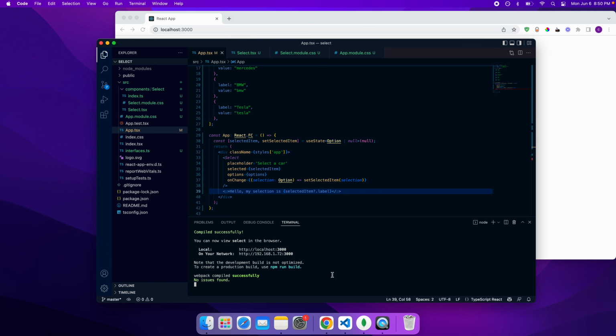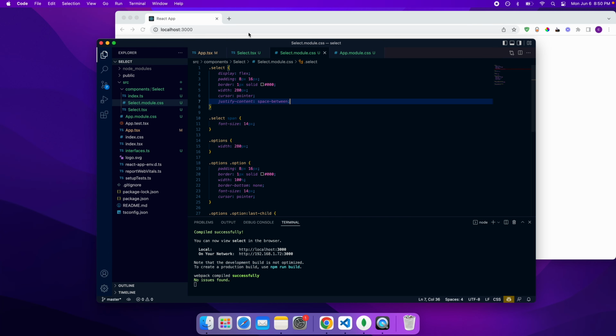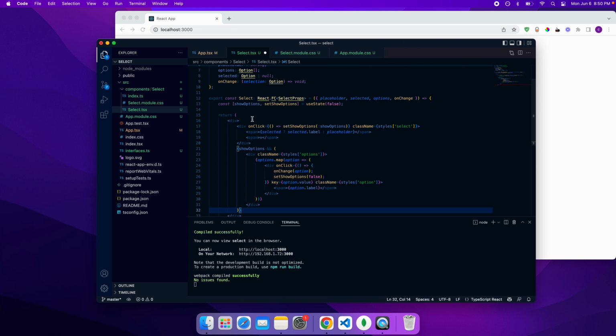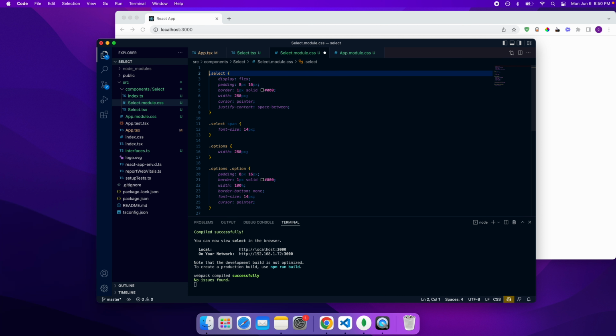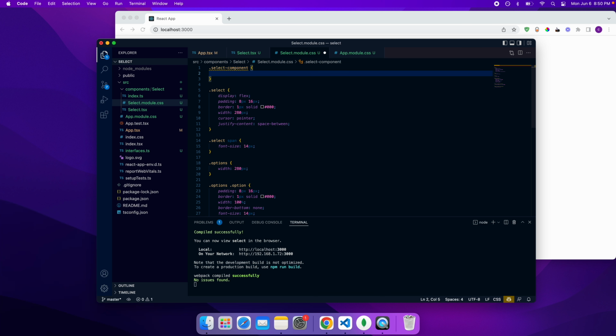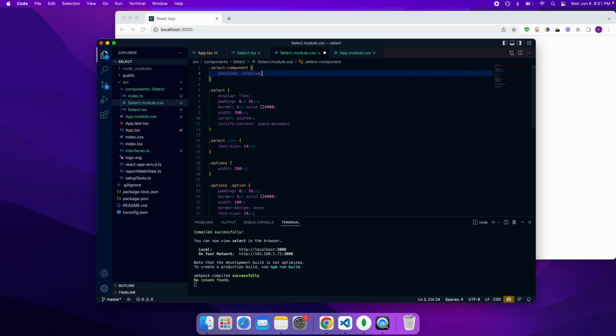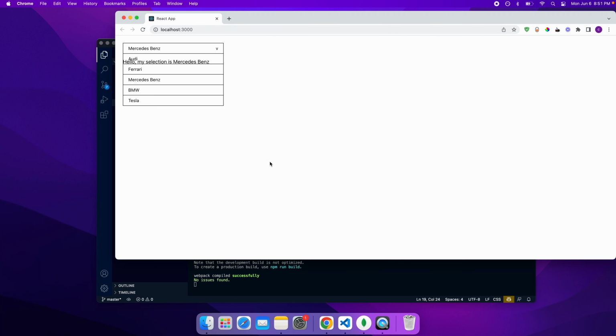And there's one simple thing that we can do to fix that. And so that would be to, first of all, give an actual div now inside of our select component. And so we are going to give it a class name equal to styles dot select component, and we can give our select component a position of relative, and we can give now our options a position of absolute.